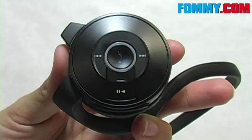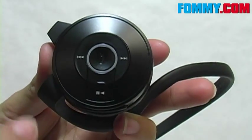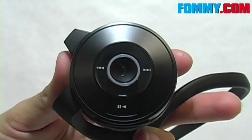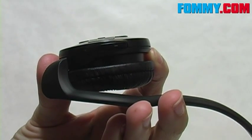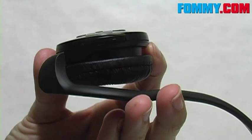You'll use the play/pause button to start, stop, pause, or resume music. And of course, your rewind and forward buttons — you'll use those to move back and forth between music tracks or within a music track. And to the bottom, your volume controls, which you'll use to adjust the earpiece volume during a call or speaker volume during music playback.